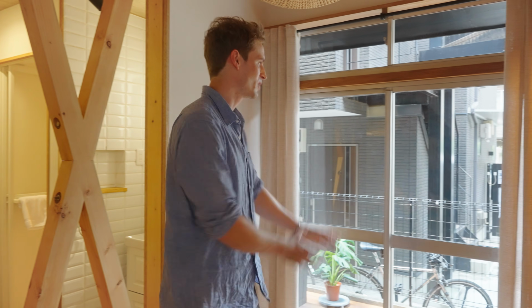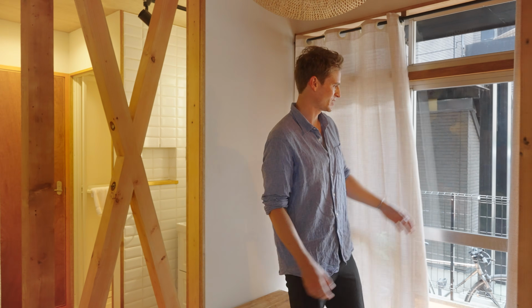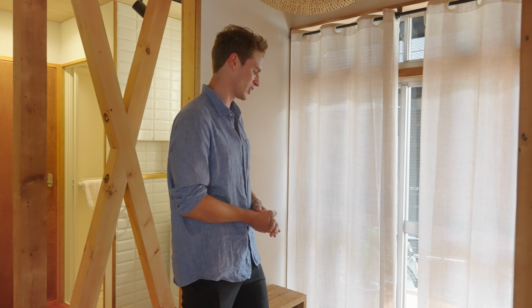And all the windows are also thicker than before. No double pane, unfortunately, but they're thicker and they're see-through with beautiful curtains as well. Just 3 or 4 centimeters above the ground. We worked a lot. I did a lot of research on how to hang curtains because it's not as easy as you would think it is. I've never done it before. Maybe you have, but it's not super easy.